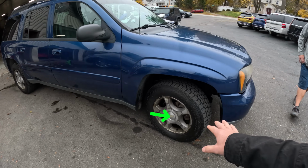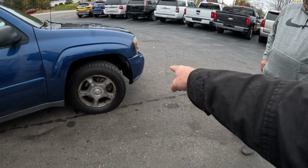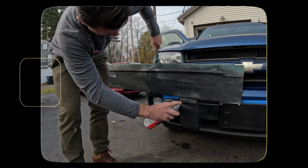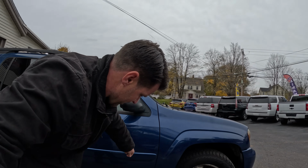We already discussed the wheels. We're gonna do the wheels. The bottom trim, if you're doing that, I would say do that too. And you don't even need to tape off the wheels. You don't even need to tape off the doors. Jim, we talked about the spray shield. The spray shield is like a big giant paint shield with a handle. I can hold it right up against the blue.